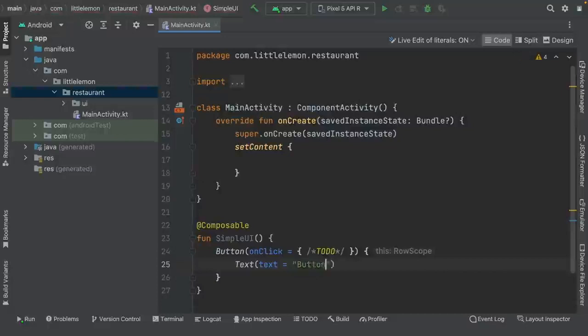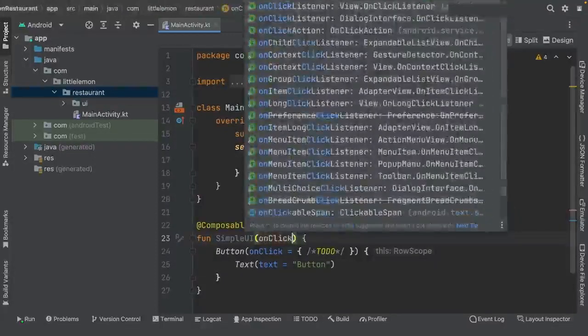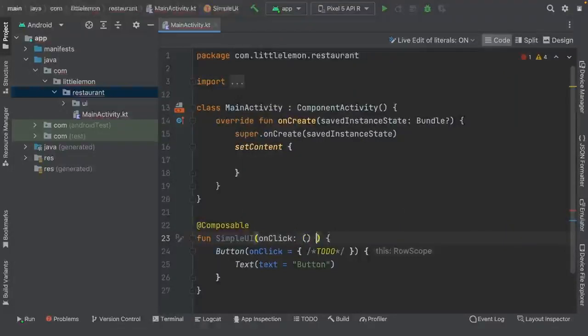If you try to build a toast here, you'll find that you can't, as you need a reference to the activity the toast belongs to. So the solution is that you need to define a function as a parameter of the simpleUI function. That parameter can be called onClick as a function type, and that function type has no parameter or return type. To do that, declare the onClick parameter inside the simpleUI method's parenthesis, followed by a colon, then type empty parentheses, followed by the symbols dash right angle bracket, followed by the Unit data type, which means that the function has nothing to return.